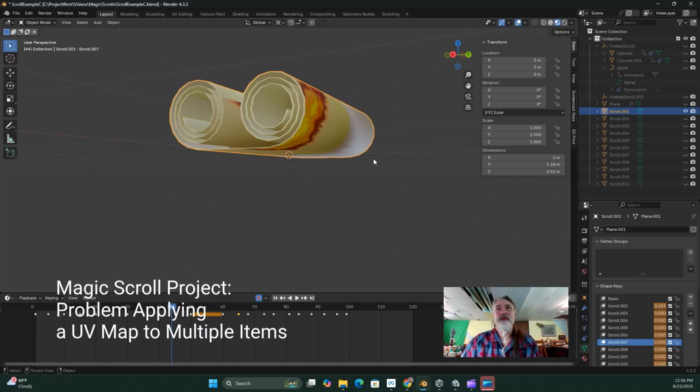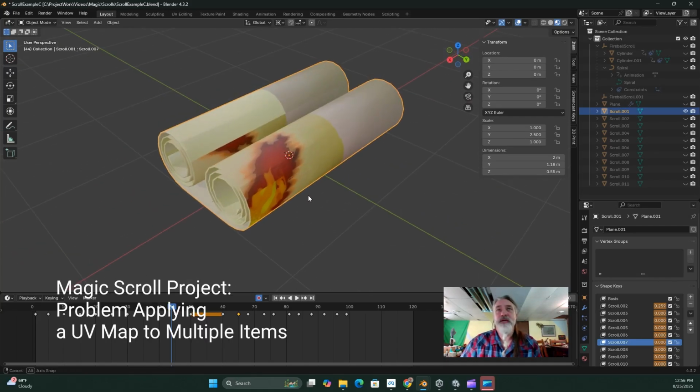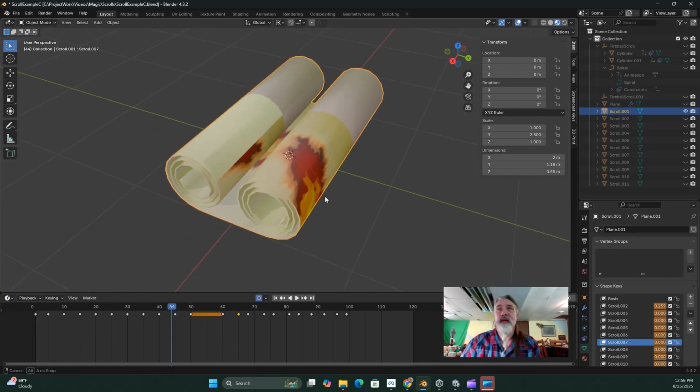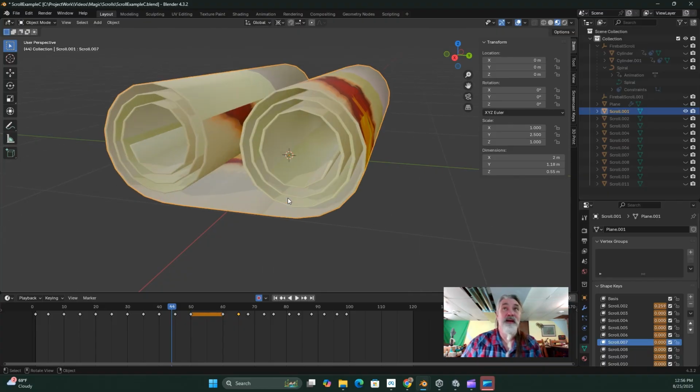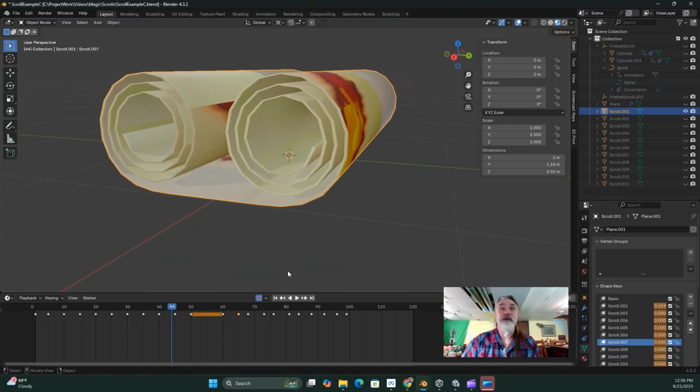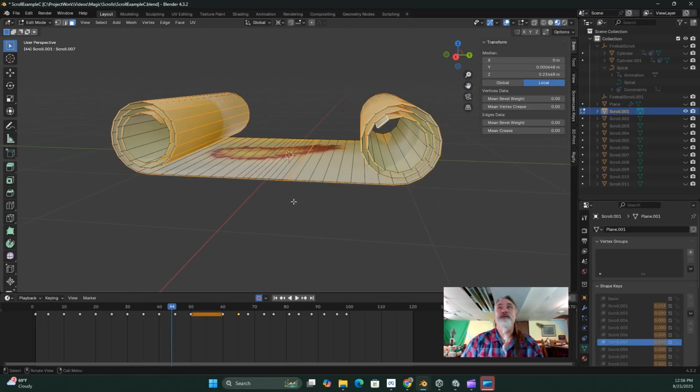In the last video, we talked about how to change a UV map and apply it to multiple items. I did it rather quickly, and I'd rather do a slightly nicer version of that, but then also talk about a problem that might pop up where it does not work and you're not able to apply those shape keys. So just really quickly, let's walk through this process.